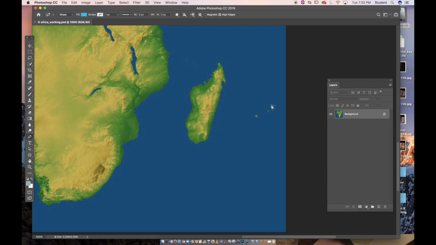Okay, so with the freeform pen tool still active, click near the top of Madagascar, and you're going to hold down the mouse button and drag to trace the outside. And I'm just going to mention a couple of things. Step 9 tells you to actually stop halfway through. They're just doing this to show you what happens if you stop while drawing. Step 10, to continue, place the mouse over the same point. And step 11, click the open end and continue tracing. You should see a little slash telling you that you're going to continue.